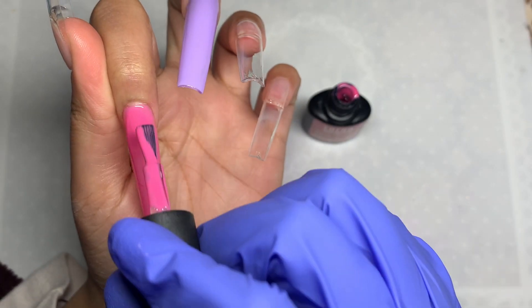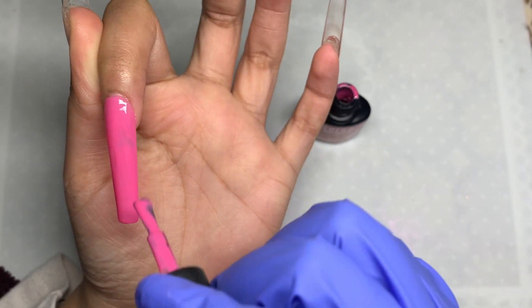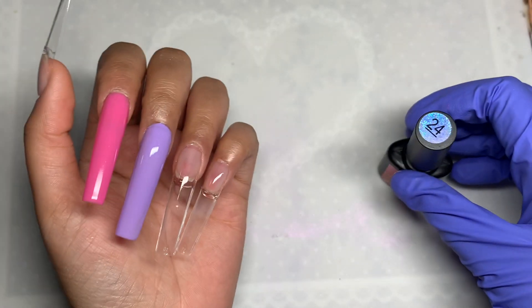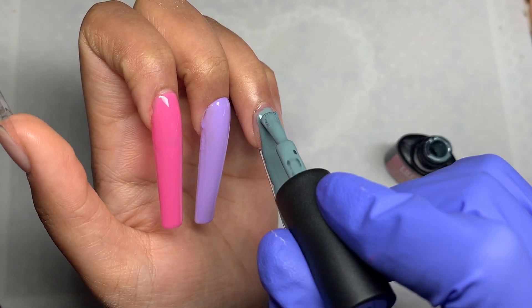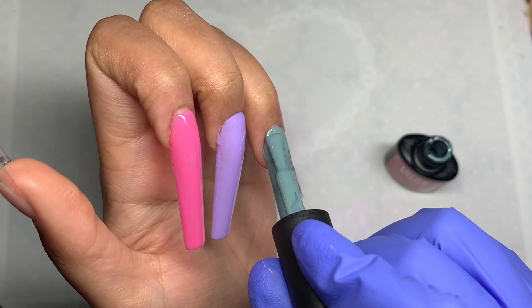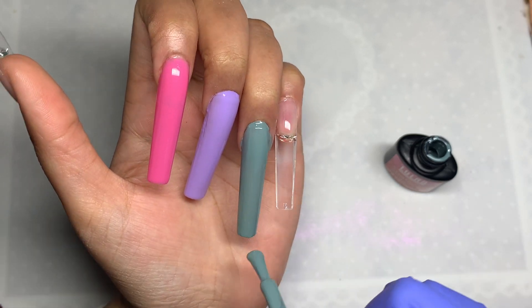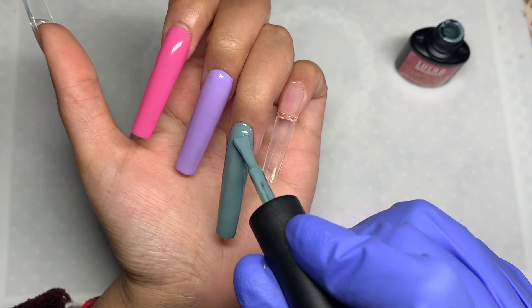The next shade is number 39 — a really pretty pop-art-like colour. I only did one coat because I didn't feel it needed a second, then cured for 60 seconds. I also run my fingers along the side to keep the shape of the nail. The next shade is a nice olive green — I'm not big on this shade, but it worked so well for this design and I'd never used it before so it was interesting to try. The consistency was also really nice and thin despite being more opaque than the purple, and I quickly cleaned up any that got on my skin.